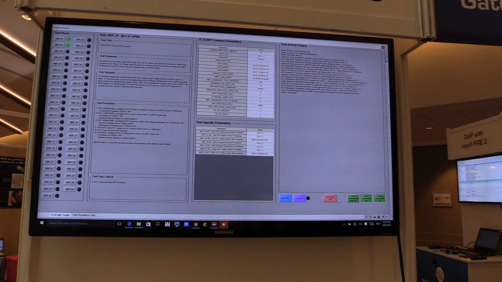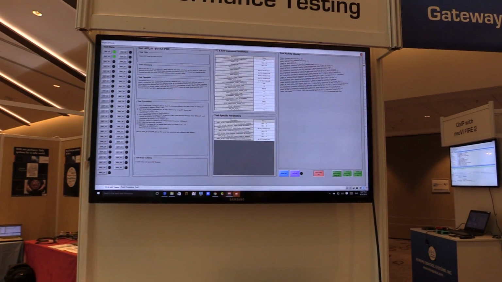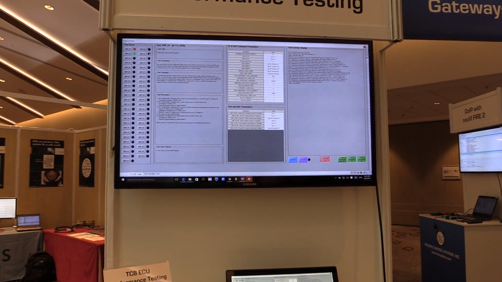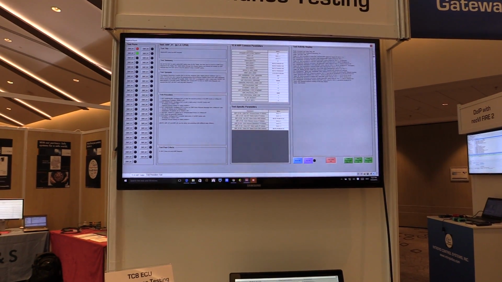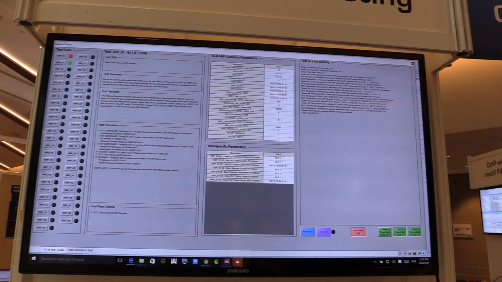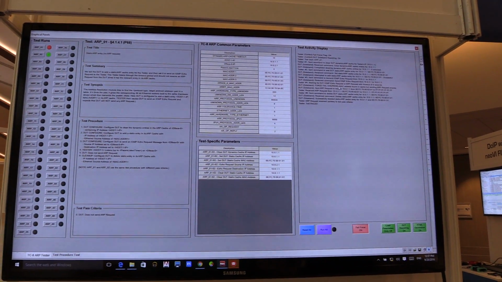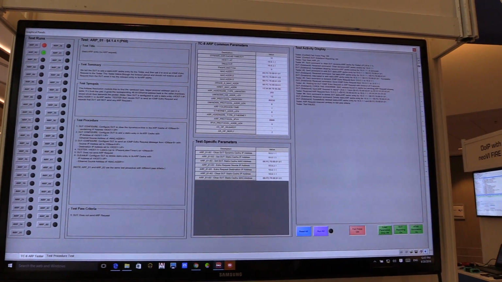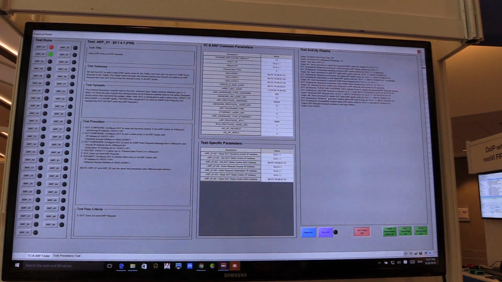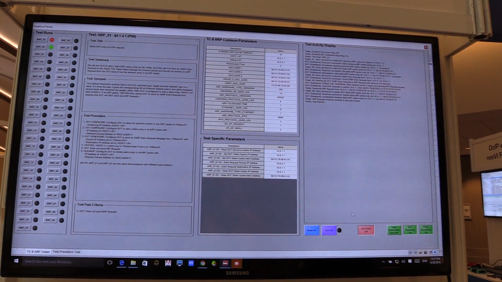You can also do other things. For example, there's a button called Fail Force On, and when you do that, it will conduct the test, and then notice over here it says Fail Force Override. In this particular case, you're not supposed to send an ARP request because you're supposed to find it in the ARP cache. With Force Fail set, it basically forces the test to fail so that you can confirm that the testing process is working properly.